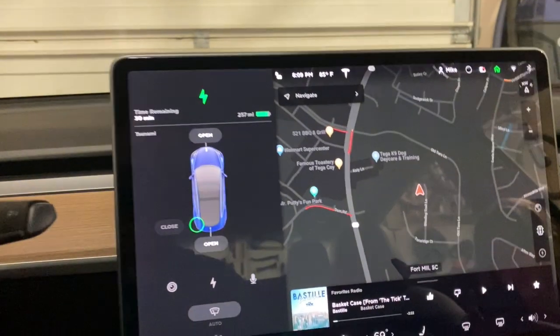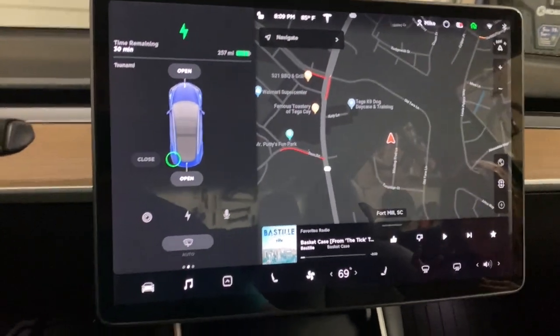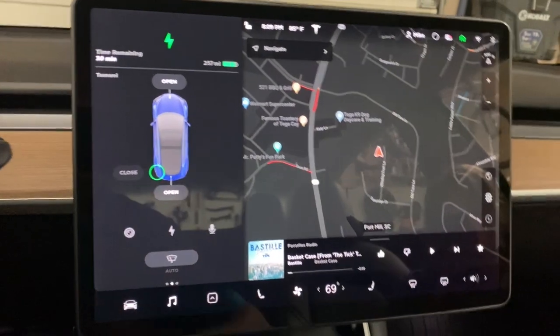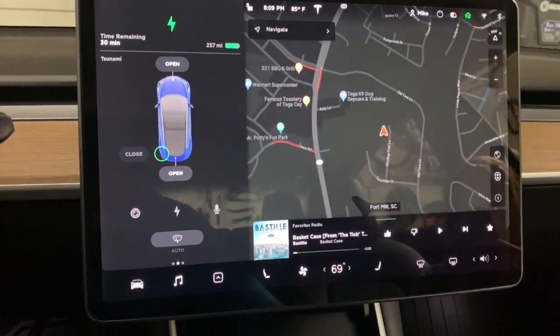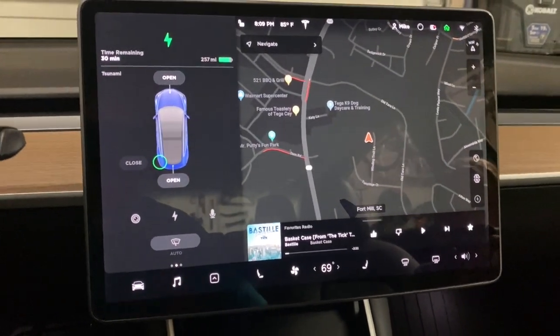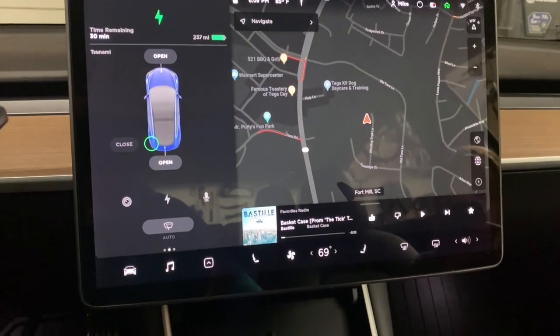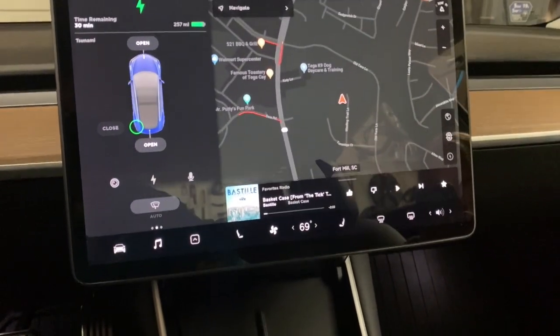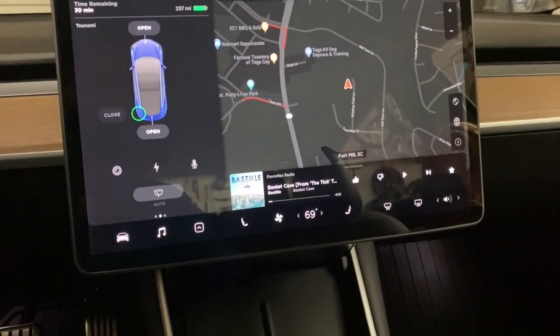All right, so here we are. We've got a Tesla that's been updated to the new version 10 of the software. And I'm going to show you how to get to Plex with audio. You could always do it in the browser, but you wouldn't get audio and it wouldn't be full screen. But now, with the new version 10, I'm going to show you two ways to do that.